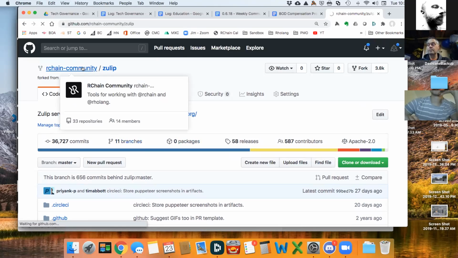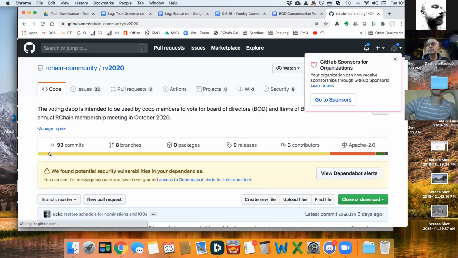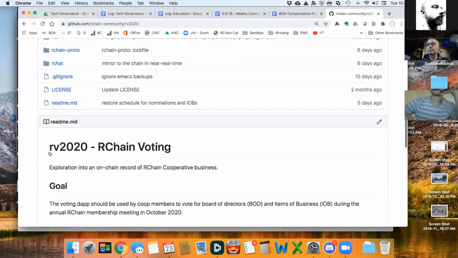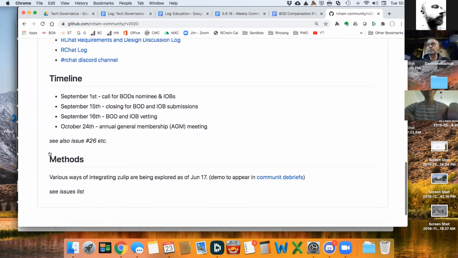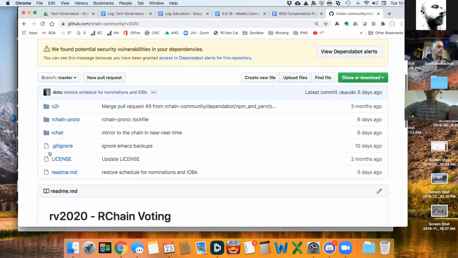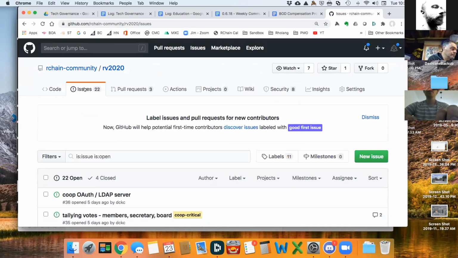Let me just take a peek here in the RV 2020. Anyone, you're all welcome to go in there and explore and see what's happening. Dan Conley is making great use of GitHub, and he's a GitHub pro.